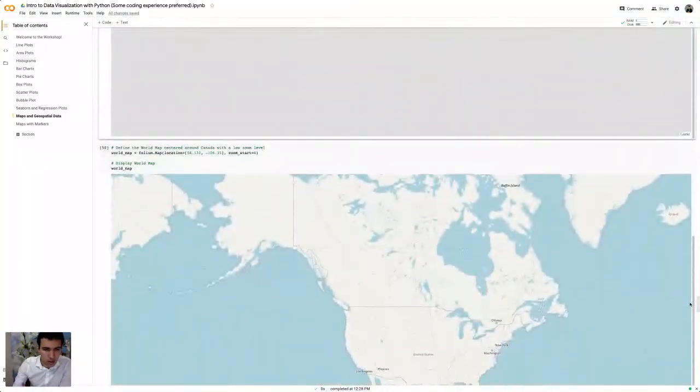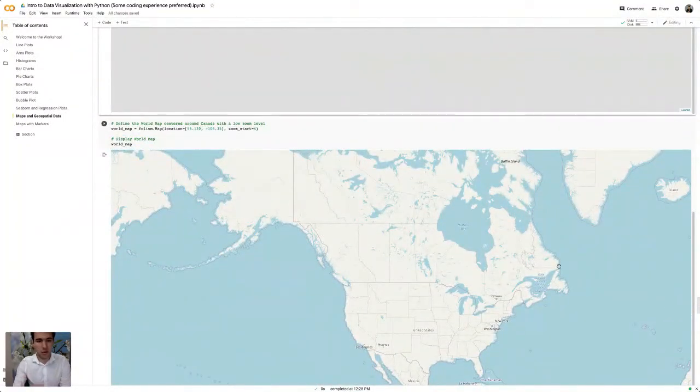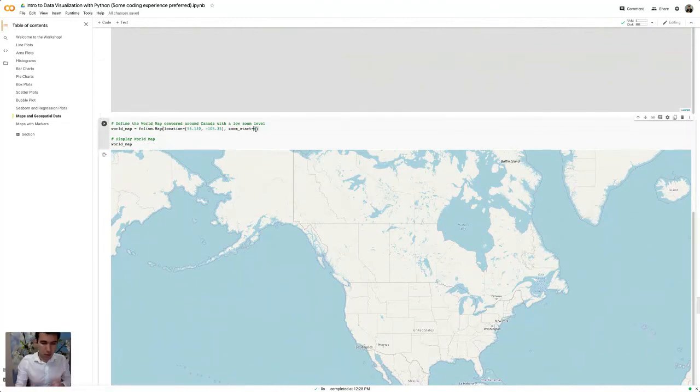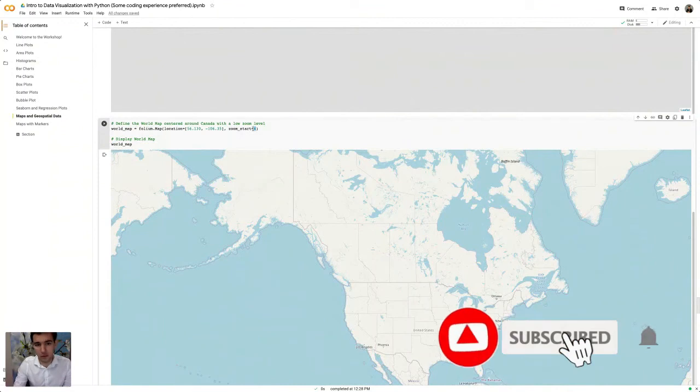And then here, let's say I want to focus on Canada. Again, you have to know the latitude and longitude coordinates to focus on a place. You can also set a zoom parameter to see how closely you want to be zoomed in. You can also change this after, it doesn't really matter. Or you can not even have it there if you want. This just specifies the zoom level.